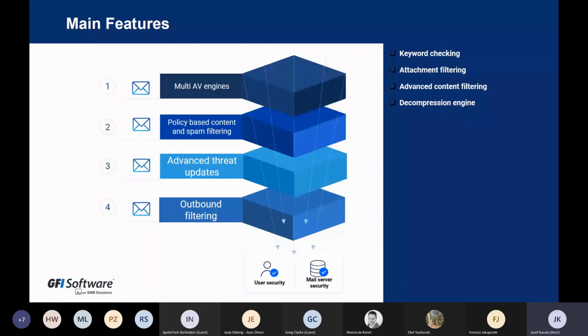Every single engine will scan it, and by doing that, every single engine will contribute to the overall security. This is the key, because even though all the vendors, including GFI, will always say, we are the best, just buy our products, it's not entirely always true. Every vendor has a certain specialization, strong points and weak points.